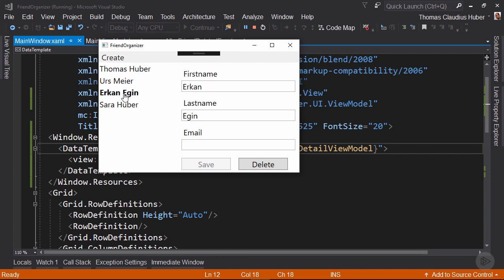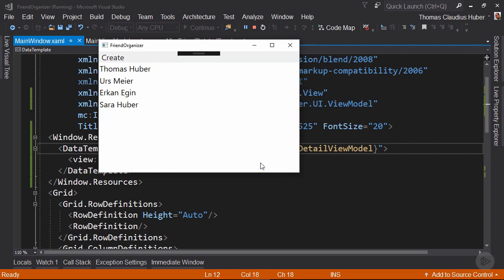So I can navigate through the friends like I want. Let's create a new friend and I call it Anna and I save that friend. Now we have the friend in the navigation. Now I click the delete button and you will see that the friend disappears from the navigation and also this friend detail view will disappear now. So this works like expected. Now the last thing that we do in this module is displaying a message box to the user that allows him to cancel the delete action.